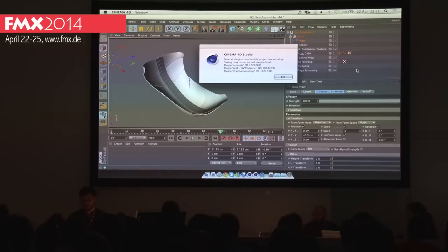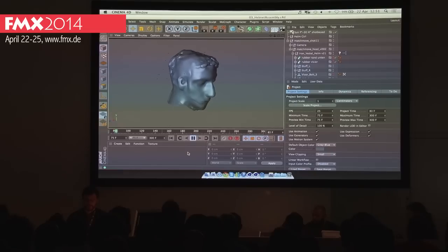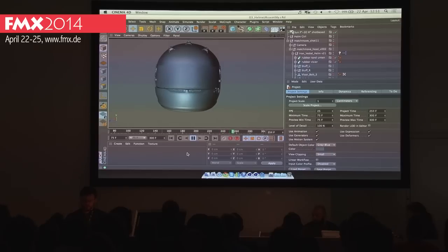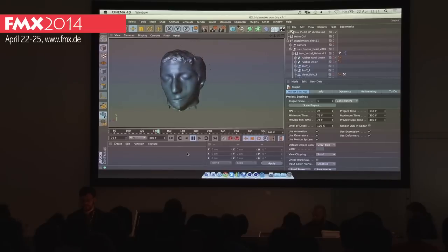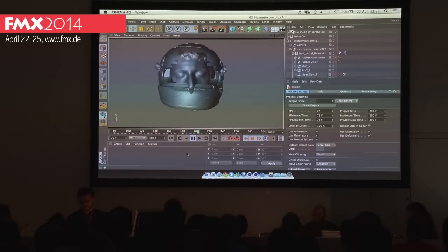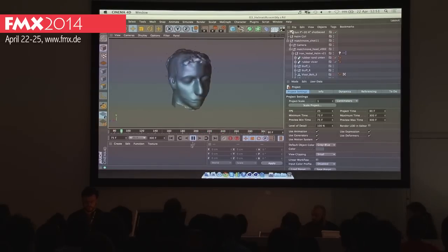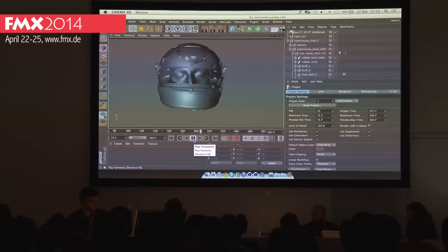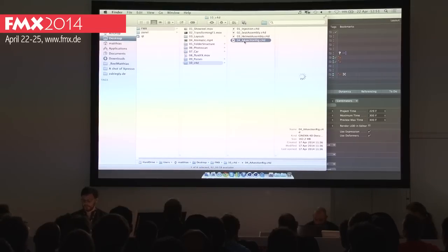Another way of animating stuff, this one is more classical. If I hit play here, that's the motion tracked head of the shot. We track the camera, then we match move the head, and the whole animation of the helmet assembly is just your plain keyframe animation. No specialized systems, no automatic stuff, that's all done by keyframes. So we've got Xpresso-driven animation, MoGraph-driven animation, hand-animated PSR keys, everything mixed up.